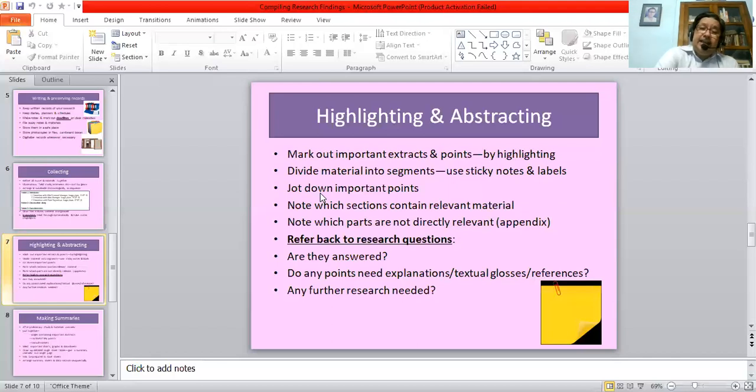So in that case, you will have to do more of such research in order to complete the work and to give a justification for the report that you bring out. So refer back to the research questions and see whether they are answered or not, and if any part requires textual gloss or reference or explanations, please add it over there. Okay, what do we do next? Let us explore.